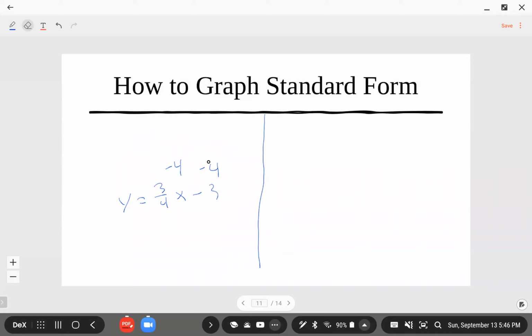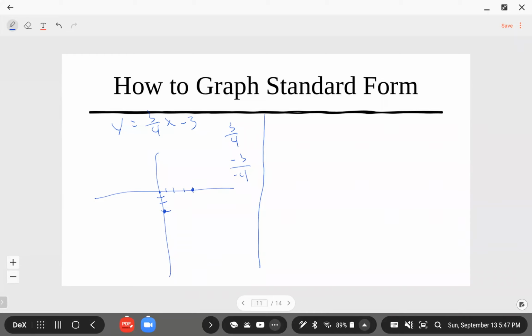Erase all of this, and let's put our equation on top over here. Remember, slope-intercept form is very easy to graph. Just find the y-intercept first. So negative 3: 1, 2, 3, right here. The slope is also negative 3 over negative 4. So let's go up by 3, the vertical change first: 1, 2, 3, right here. And then go to the right by 4: 1, 2, 3, 4.